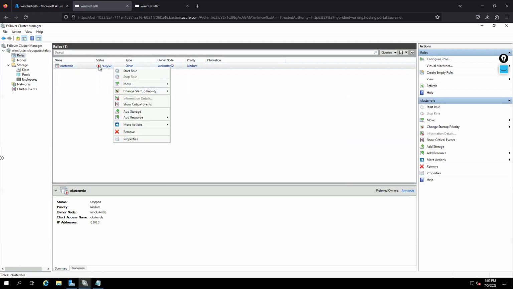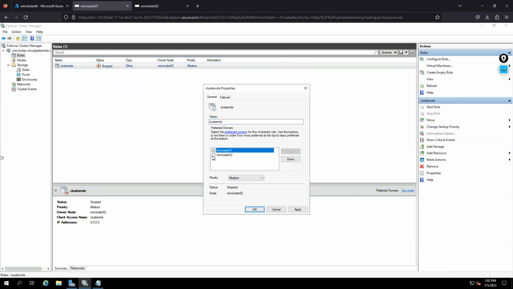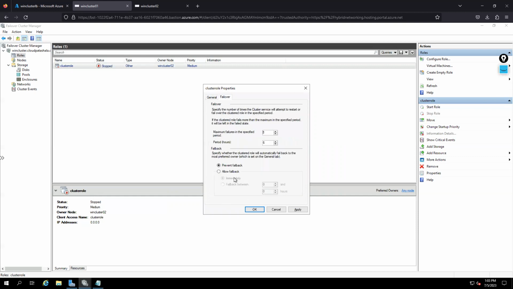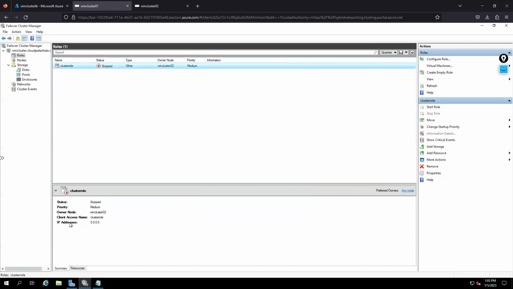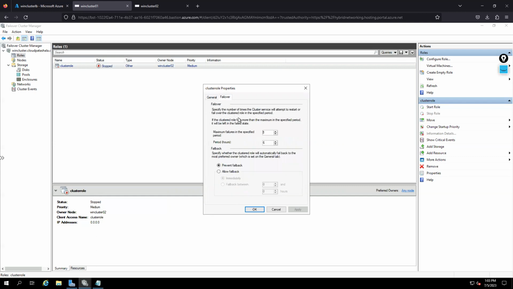Why? I can show you. Right now, from this subnet, I got the IP address 0.0.0.0, but that is not the right way. So how do we get that cluster IP address? Right-click on the cluster role and go to the properties. Just a minute, guys, my VM is responding very slowly. Let me try the properties. Select both the cluster and failover. Generally, it's properties only, properties and the cluster role failover.